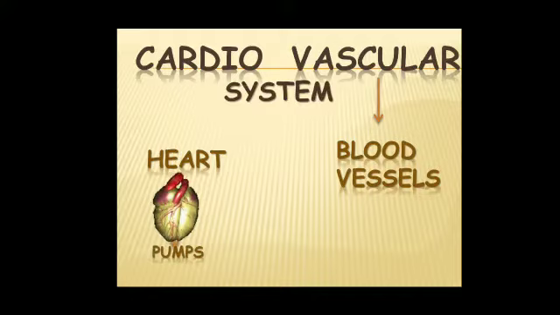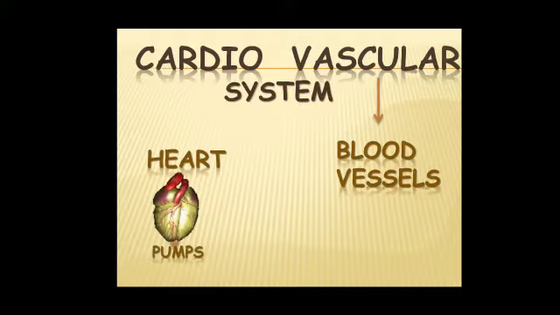Hello friends, today is a very interesting subject which we are going to study. This subject is the cardiovascular system. This is a very important system in our body. In this system we have cardio and vascular. Cardio means heart, and vascular means blood vessels. These two, heart and blood vessels, are organs. When these organs come together and perform a similar function, we call it the cardiovascular system.